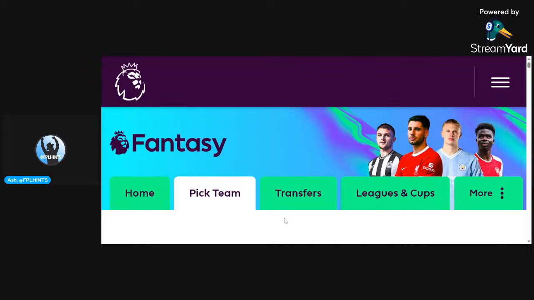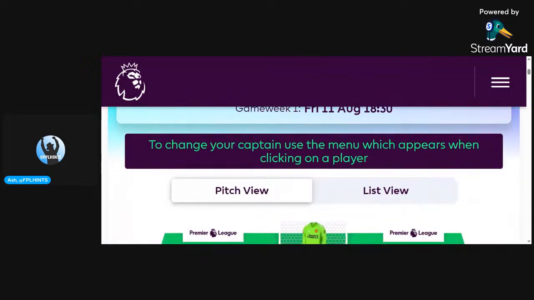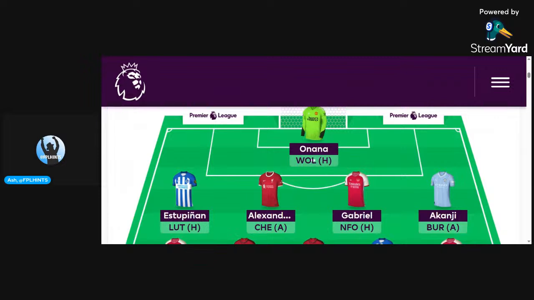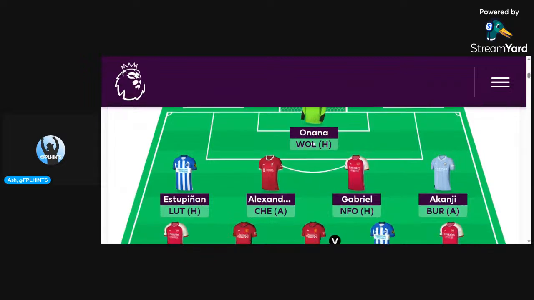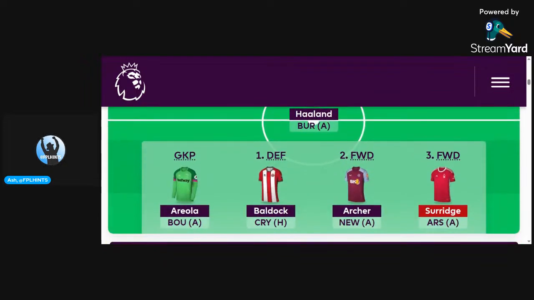So you then come on to the My Team page. So those 15 players that you've selected, you have to pick a squad of 15. They automatically then get put here. And you've got your starting 11 on the green pitch. And then you've got your bench, which is a goalkeeper and 3 defenders.